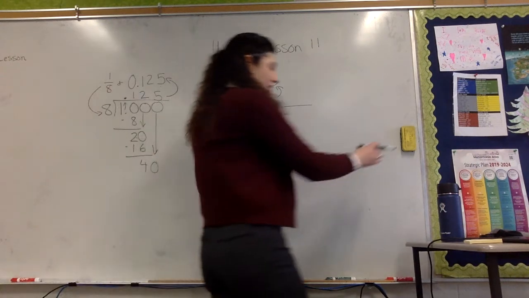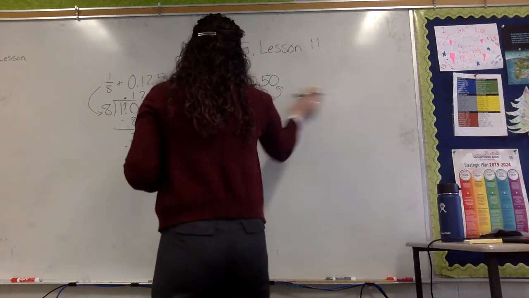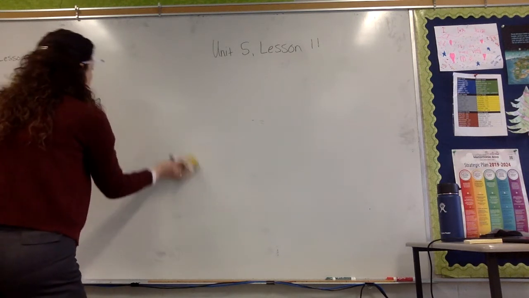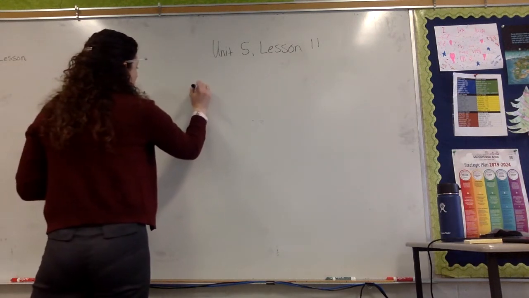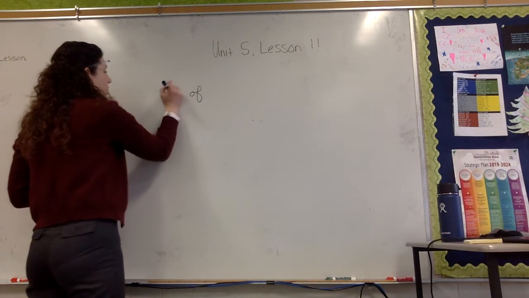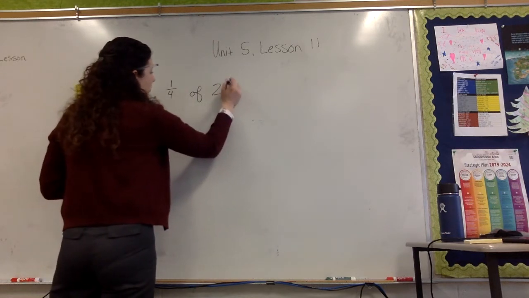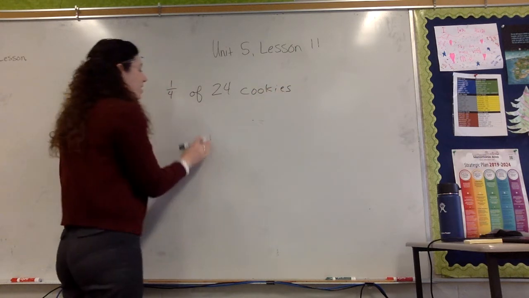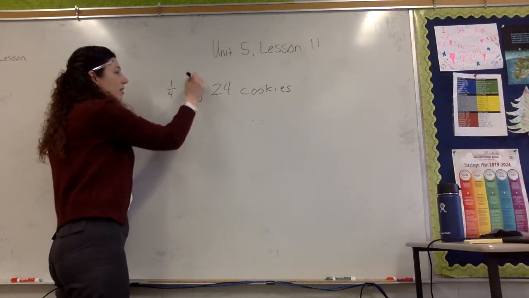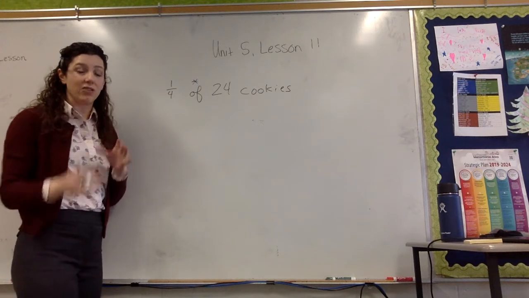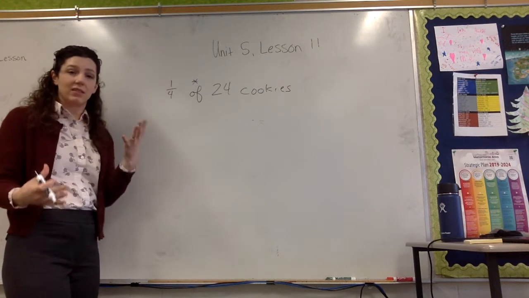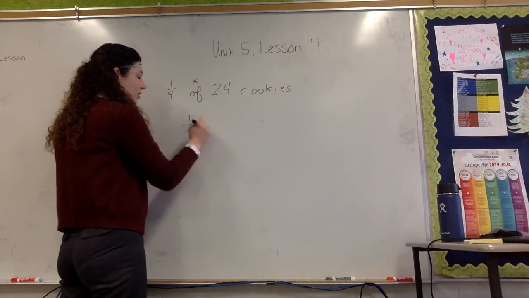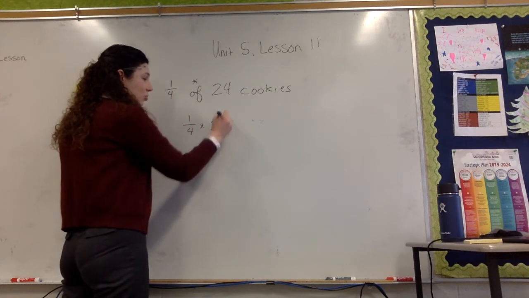All right. The next question in our homework is a word problem. And one of the words I want you to pay attention to is the word of, right? So if I eat a fourth of 24 cookies, and I could totally do that, right? I am really remembering that of is a word that represents multiplication. Think 2 groups of 3, that's 6, right? We multiply to get that answer. So the problem I'm really solving is 1/4 times 24.